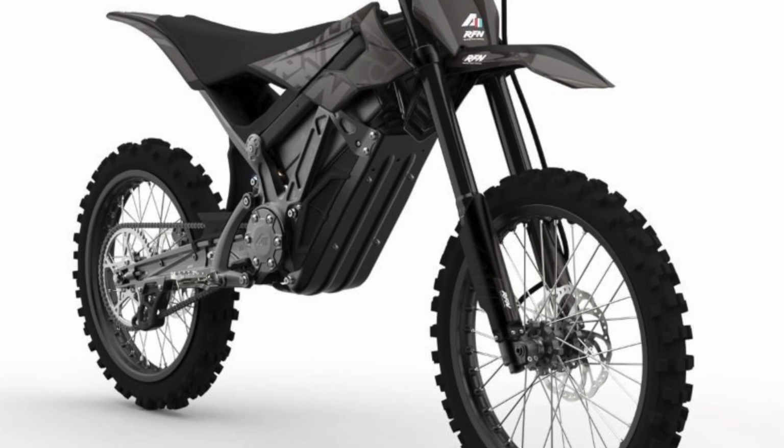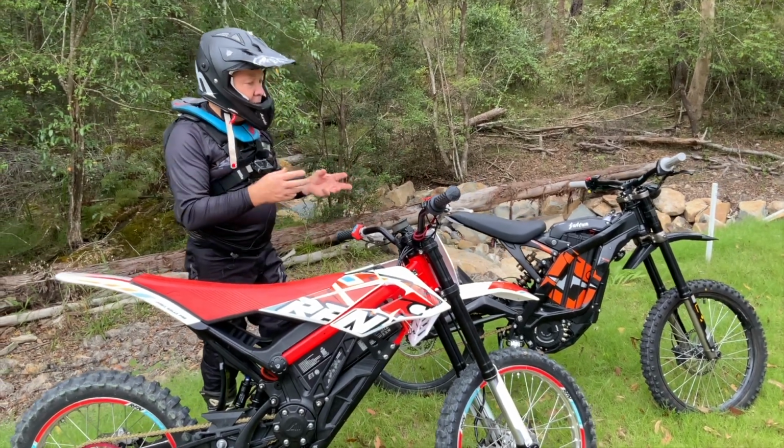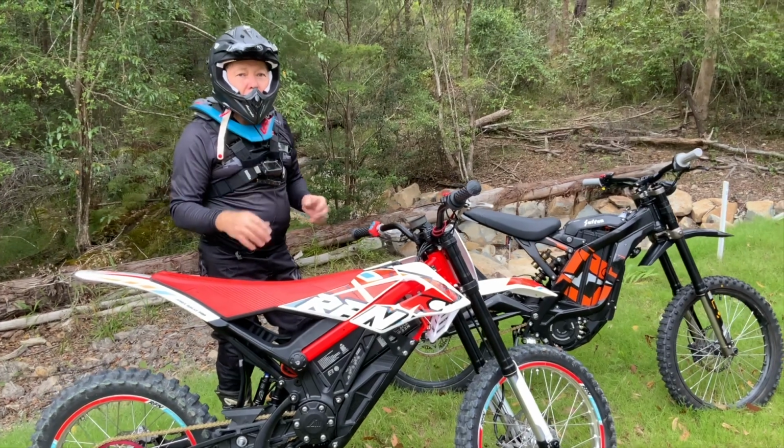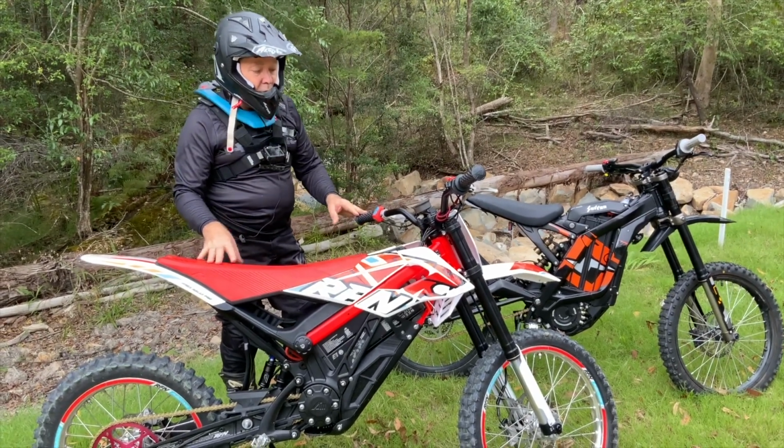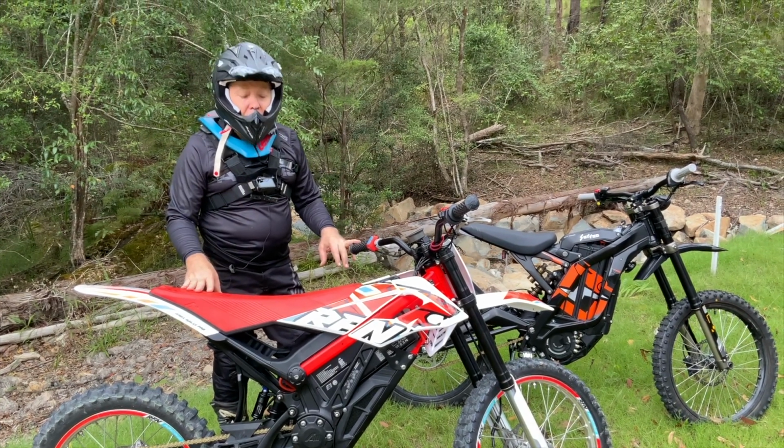This sort of stands out. So, you know, that's one thing I like about the Surron is being a little bit discreet. You can get away with a lot. So this one stands out. So a black version is probably going to be more useful in a lot more locations.